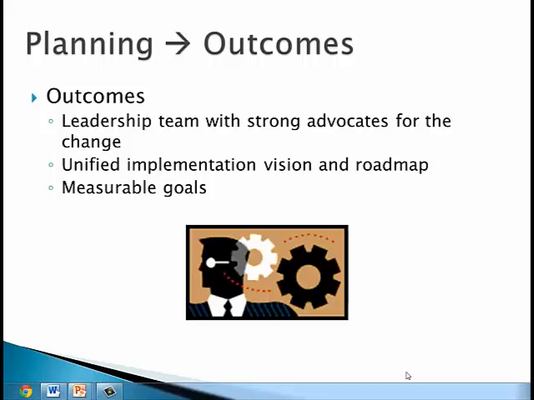They should be attainable. Although the goal may be a stretch, you can achieve it. And the goals should also be relevant. It's worth the effort. And lastly, they should be time bound. There has to be a deadline. In any project, there needs to be a beginning and an end.